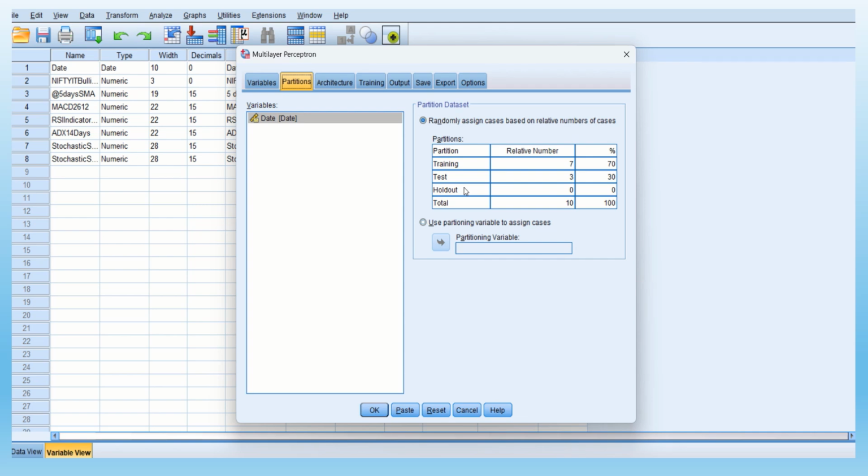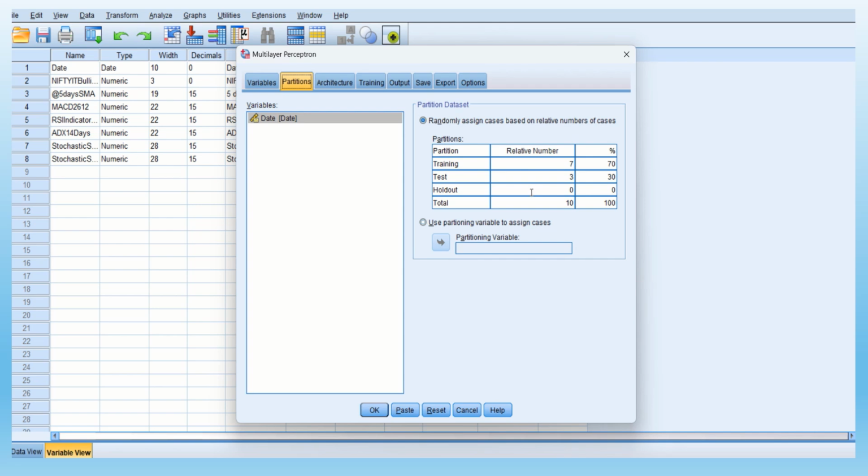As already said, we have taken 1781 trading days variables, both the target variables as well as the independent variables. We have taken 1781 sample data. Of these 1781 sample data, we have to classify this data set into three categories, namely training, testing, and holdout. By default, the machine has classified as 70%, 30%, and holdout sample is 0%.